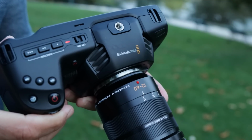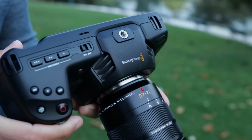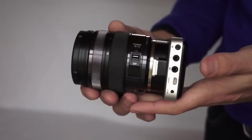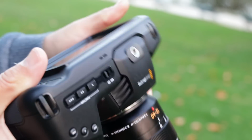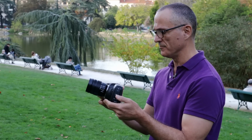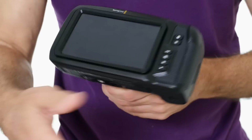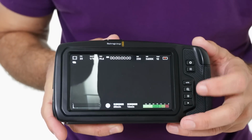Even though it's called the Pocket Cinema Camera, obviously this camera is not going to fit into your pocket. It's a lot bigger than the last model. But that said, it's still a lot more compact than most video cameras. And I'm not sure that I would trust this camera to hold up in seriously bad weather conditions either. So all told, I find that the BMPCC 4K is a pretty good handling camera, pretty easy to shoot with in general. And because of the touchscreen part, I find it's easier to get the hang of it.